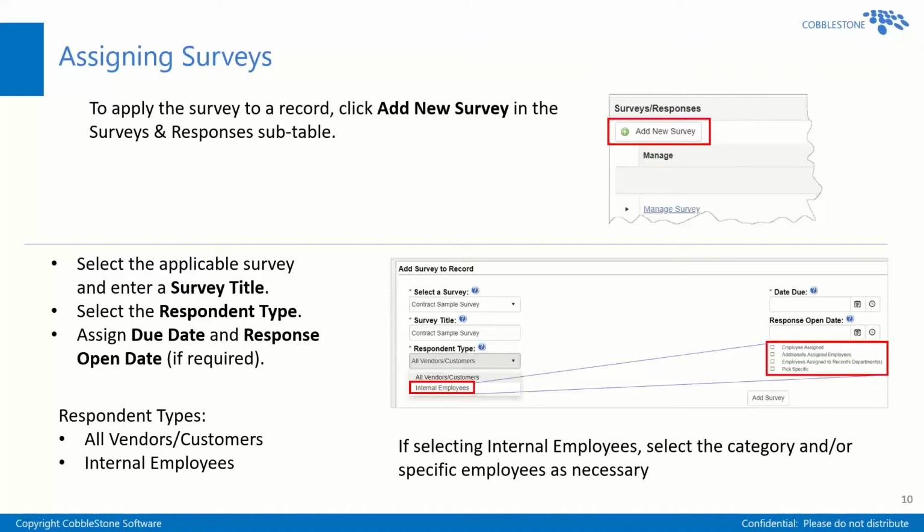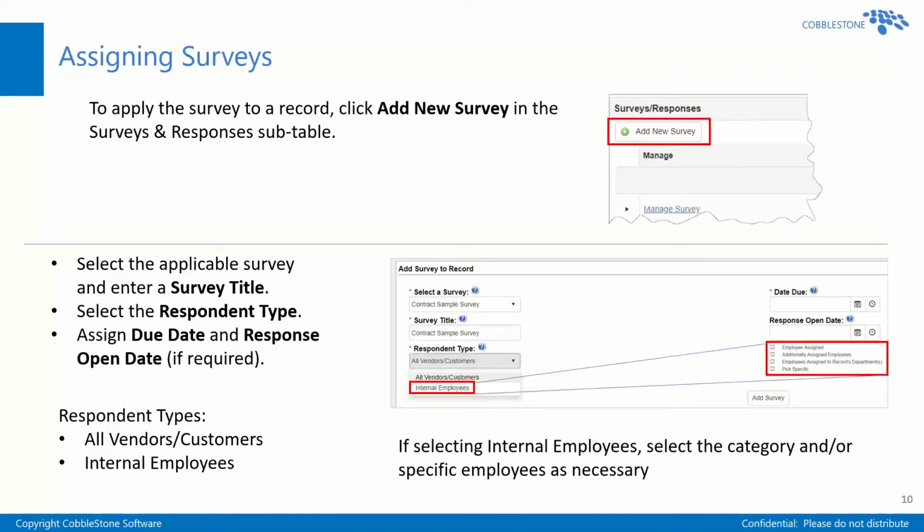Or we can assign it to our internal employees, our users. If we're assigning it to our internal employees, we can select which respondent type specifically in there can answer this survey. Is it the employee assigned and or additionally assigned employees, my department sorts of employees, or do I want to pick specific employees?